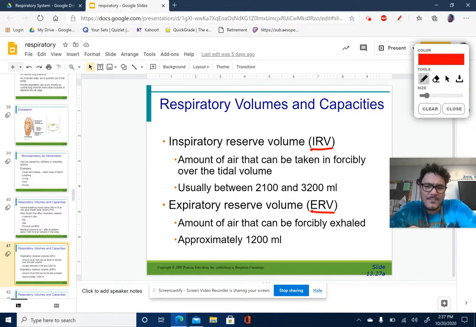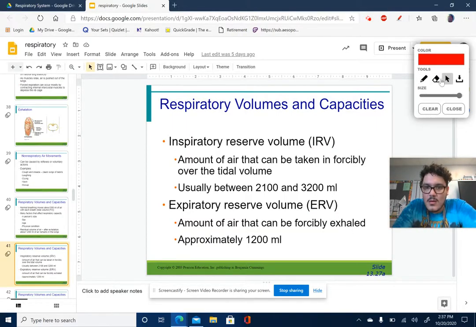Now, here's the thing. You can breathe in a lot of air, but you can't breathe out as much. I wonder what's going on. The idea here is that you breathe in all this air, and quite a bit of it is going to be entering your blood through what we referred to in a previous video as external respiration. So the remaining amount of it is just going to exit out of your lungs and back into the atmosphere.